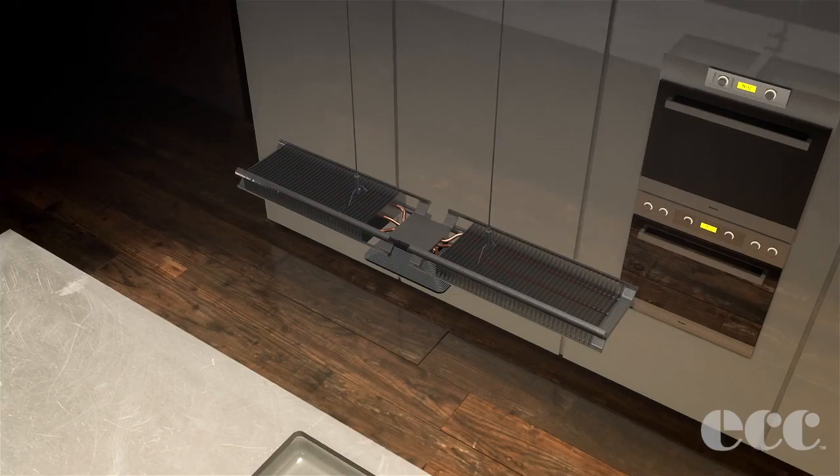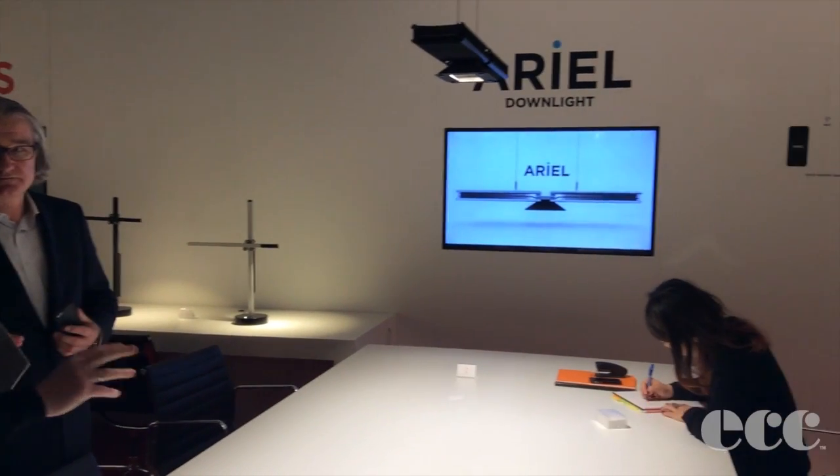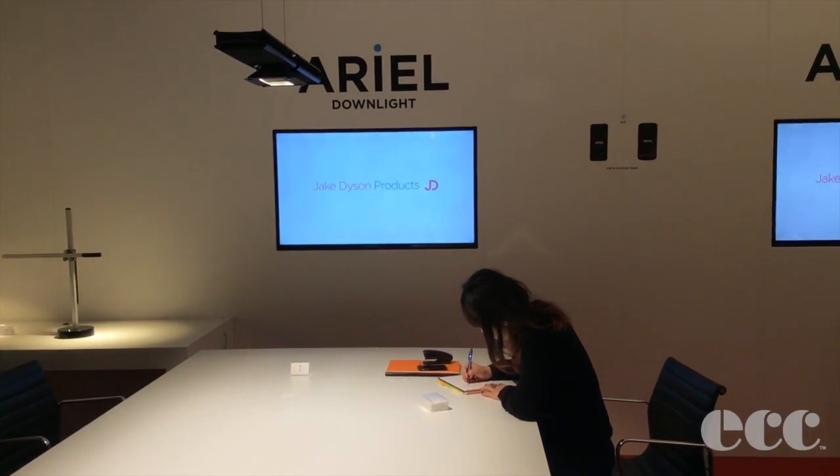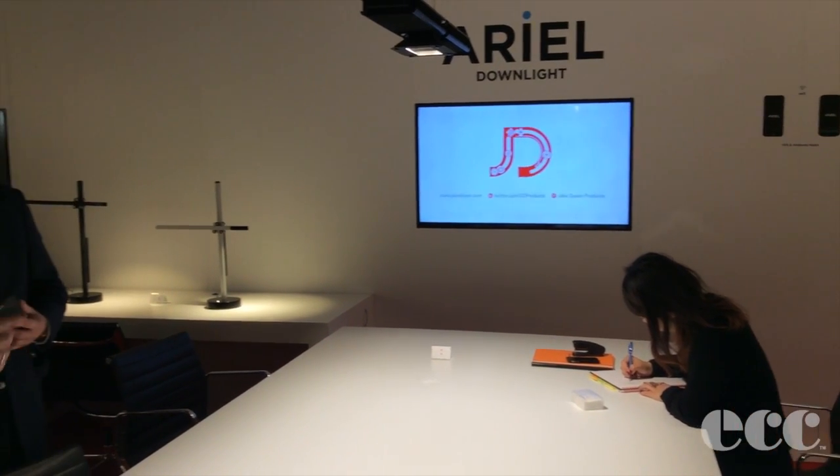General situations. The unique aspect was to have the light coming down, clearly defining an area. This is achieved by a little shutter system which stops it bleeding into other areas. What you're ending up with is a fitting which is operating at 40 degrees generally, which is really, really low, and is giving out something in the order of about 500 lux on a table surface. And the wattage there is 65.